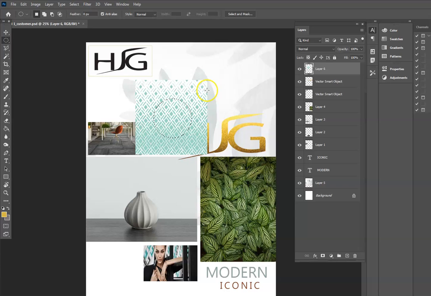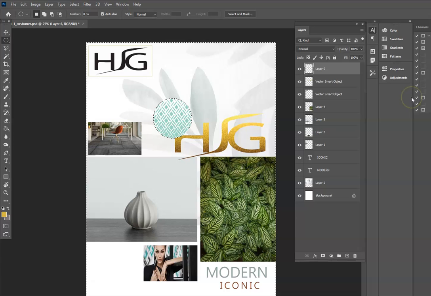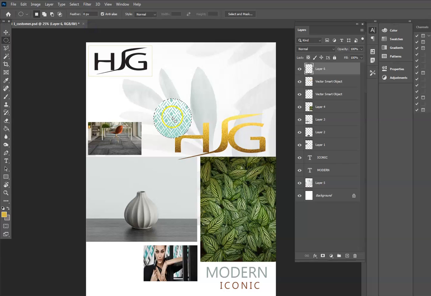And then actually I wanted to delete outside, not the inside. So you will need to go select and then inverse, then delete, and then I may do the inverse again because I wanted to select inverse.